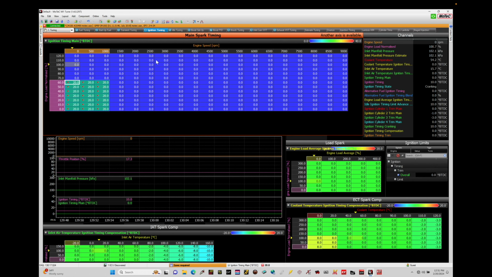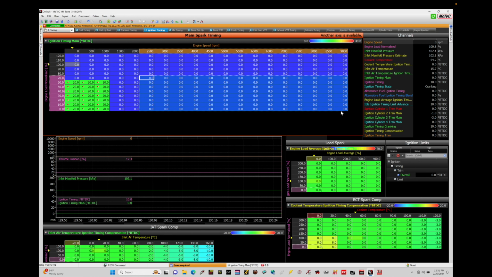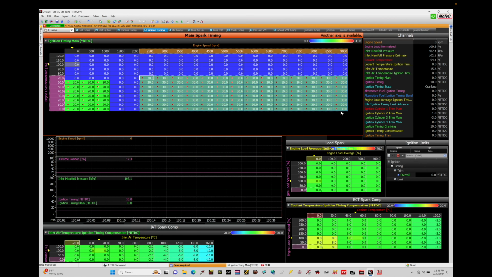Now on part throttle here, let's say about 2,500 RPM and higher from roughly maybe 60, 70 kPa and across. So just going all throughout here, we're going to set our values to 30 degrees. 30 degrees of spark timing is fairly safe for most engines. Now my engine is going to be a 12.5 compression engine on pump gas right now. 30 degrees is fine to start off with. I don't want to go much higher than that, but that will be pretty reasonable so I can dial in my part throttle fueling and not worry about knock or pre-ignition.